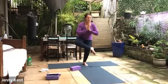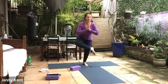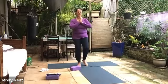And it's coming into some nice deep breaths here. Nice and balanced. Not much movement. One more breath. And come back up to standing. Give your legs a little shake.